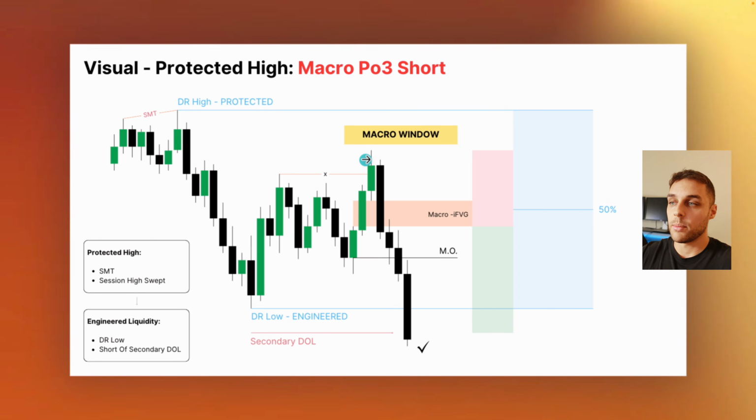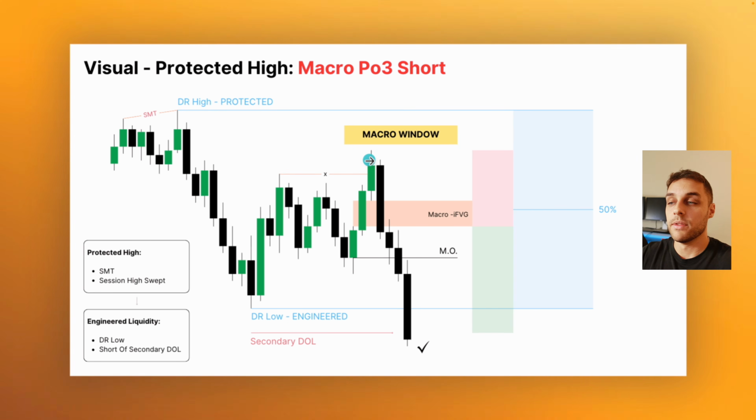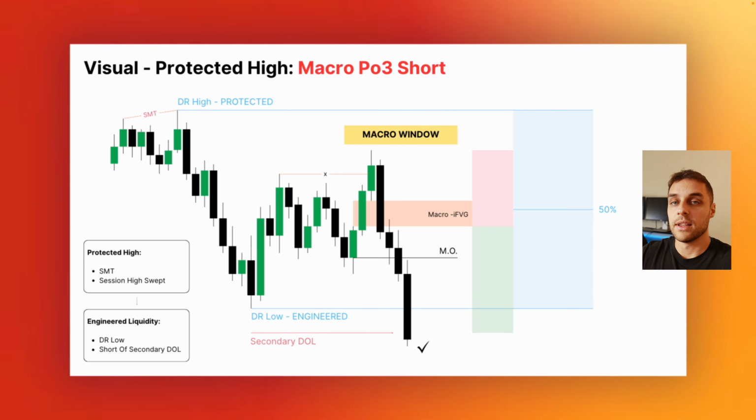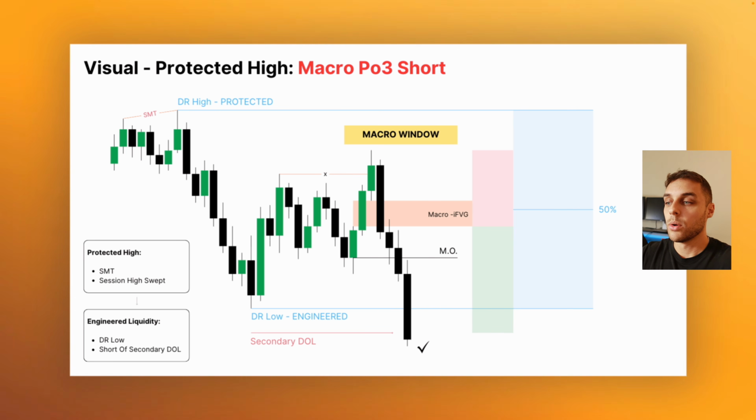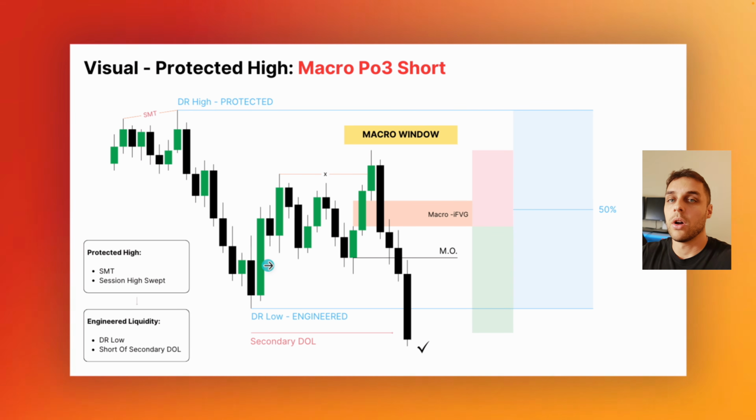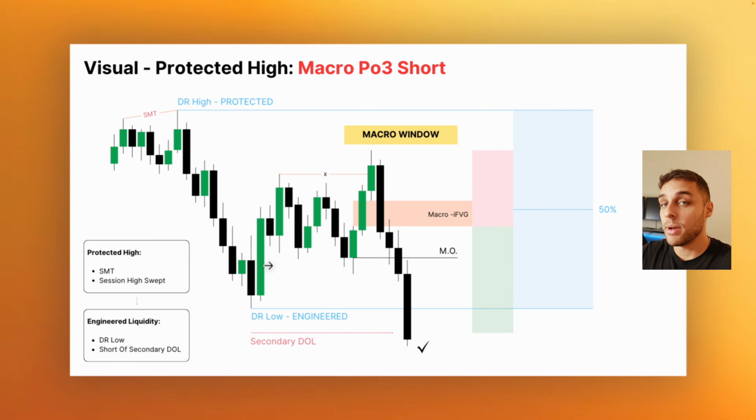You go short, your stop is above the swing high, above the inversion, and then you target the dealing range low as well as the secondary draw on liquidity. Or as we'll see in the case studies, there's plenty of times, and the more the merrier, when we'll have multiple session lows, a key opening price, a new day opening gap, the dealing range low, all stacked on top of each other. And that is best case, right?